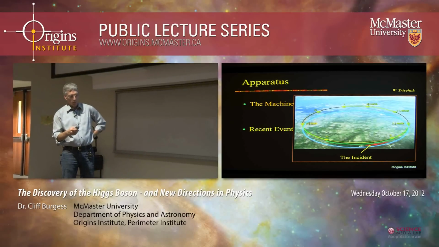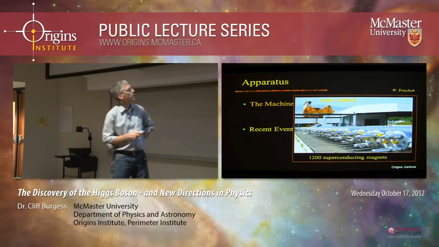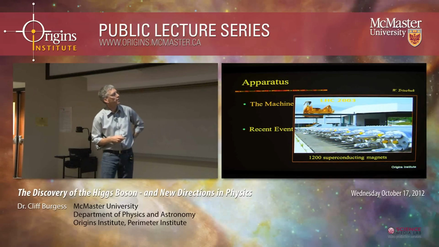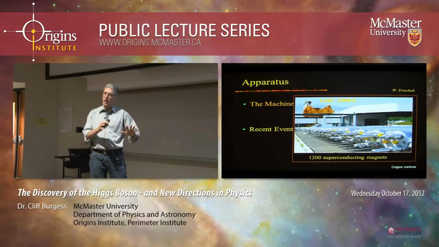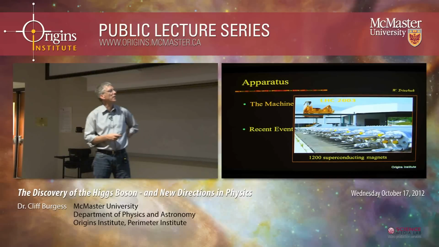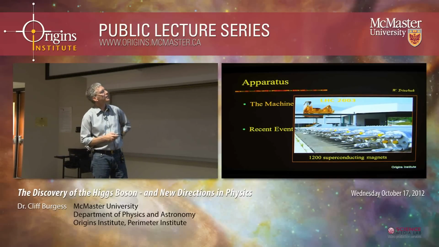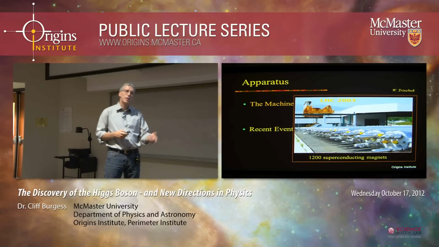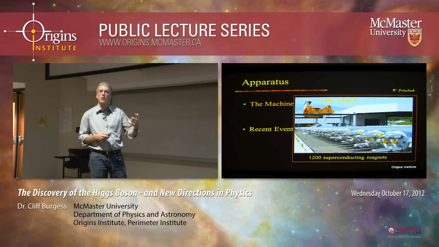What happened involved the magnets, so let me tell you something about the magnets. Here are pictures of the magnets before they were put down into this tube. There's thousands of them again. They're superconducting. They have to be at a couple of degrees above absolute zero in order to superconduct. They have to be superconducting in order to not have resistance as you run the electric currents through them that make them magnetic. Resistance dissipates energy, and there's lots of energy that you'd be dissipating if they had not been superconducting.